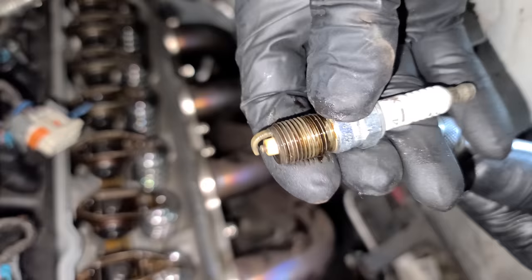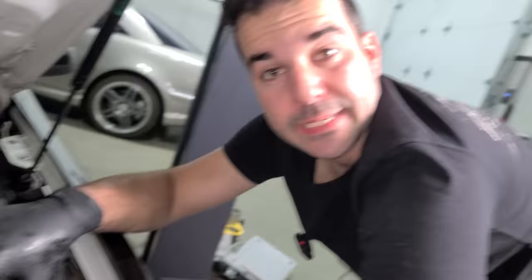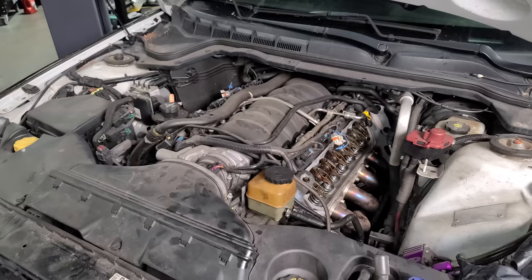Plug number one looks good, plug two also good, and this one looks good too — porcelain's not cracked. Let's get the bore scope. Cylinders look good, pistons look good — it looks perfect in here. There's a valve that's slightly open. We don't have anything in the cylinders, but we still don't know what's wrong with the car. I've disabled the spark and fuel, so we're going to crank it and just watch these rocker arms. They all look like they're working. Before I start ripping cylinder heads off to check lifters, I have a sneaky suspicion about the fuel injectors. I want to eliminate them, so I'm going to put all this stuff back together and go one by one unplugging those injectors to see what happens — it could be a really loud injector.